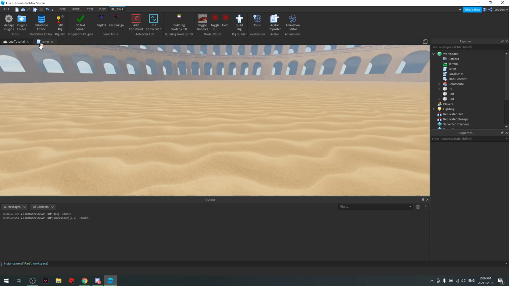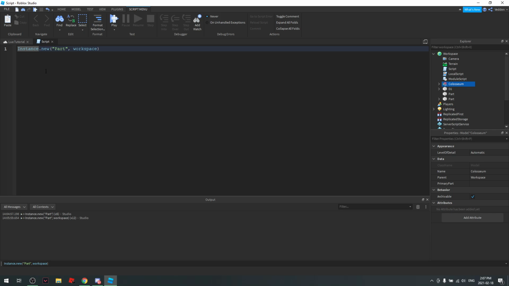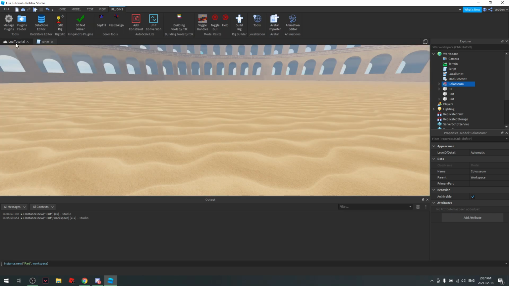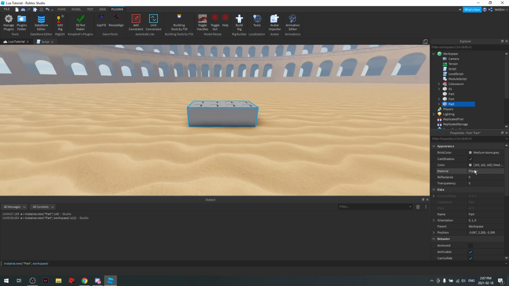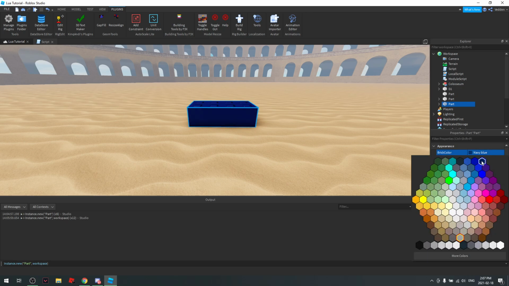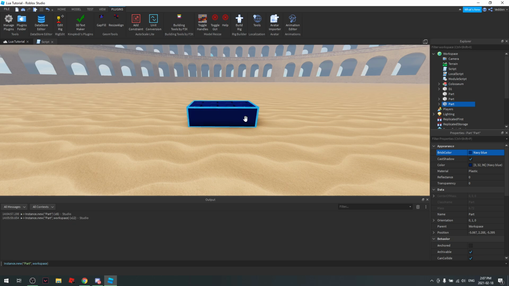Now, the trick to this though is we're gonna have to make it a variable. First off, we're gonna have to index the actual instance right here. I'll explain that in a second. And then we're gonna have to manipulate the properties of that. So just real quick, let's put this back here. You see how right here the brick color is medium stone gray. Say we want it to be navy blue, but we're gonna do that by script. We're gonna manually insert a new object into workspace, and then we're going to change it by script.